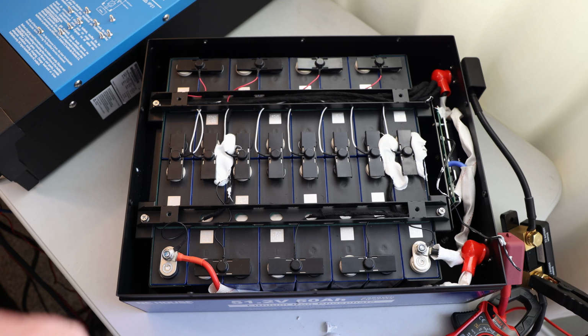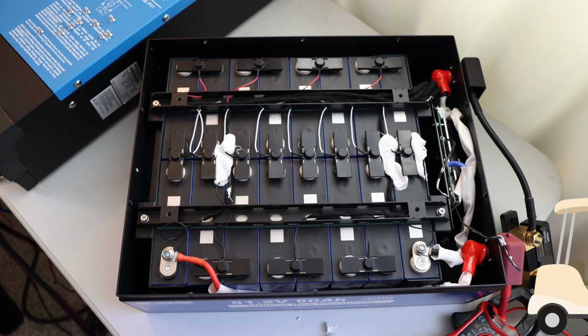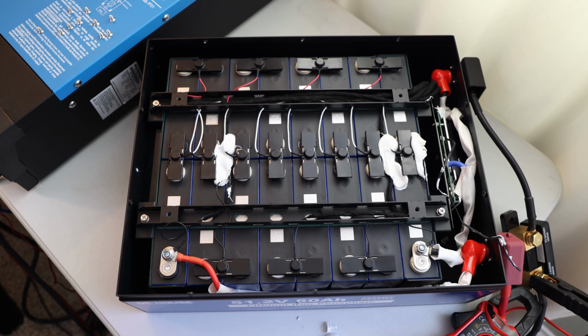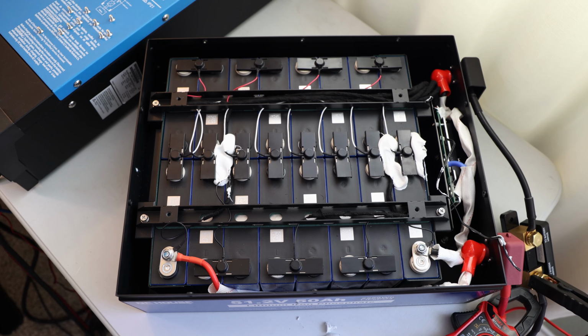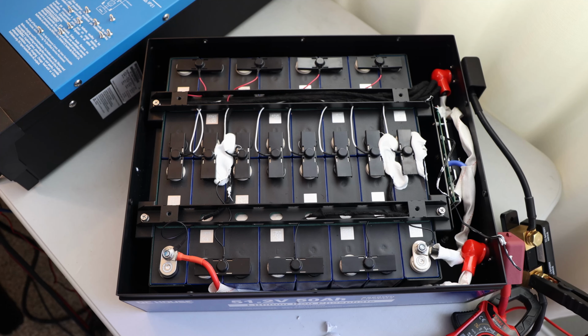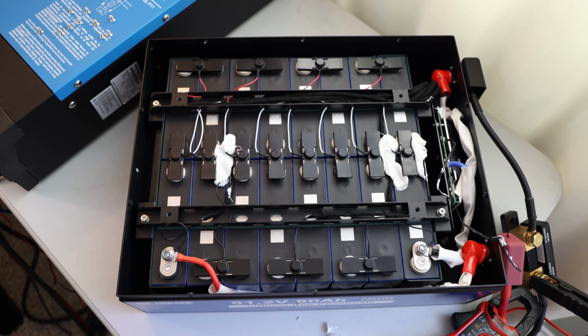If you happen to live in the LA area and you have a little, tiny, well, big, whatever, golf cart and you want to maybe have a video recorded with this battery, or maybe another one which I'm currently testing as well, please reach out to me, let me know. Email is in the about section, so just reach out, let me know if you have a golf cart we want to test. You would be part of the video if you want to, you don't have to, but it would be amazing just to test how this battery stands up, and maybe, I don't know, up to 4 in parallel, that's something you want to have, because it's well built.